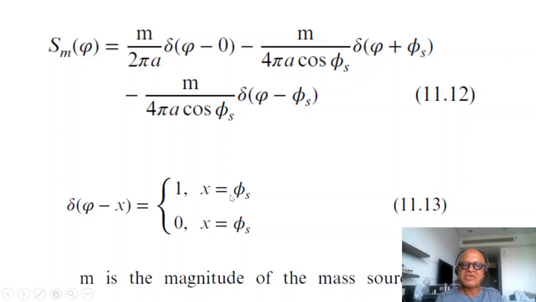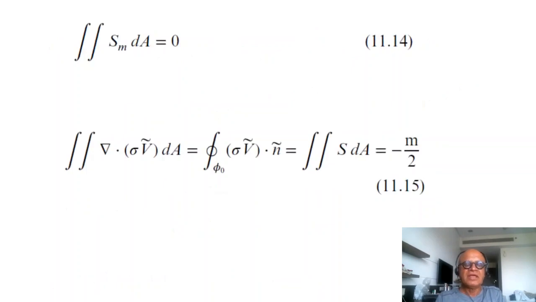Again, an error here. This should be basically delta equal 1 at the equator and 0 at plus minus phi s, I think. But nonetheless, just look at the figure in a minute and then we'll see. Obviously the Dirac delta function integrates to 0 when you do the integration over the area in which the mass is being pumped in and taken out.